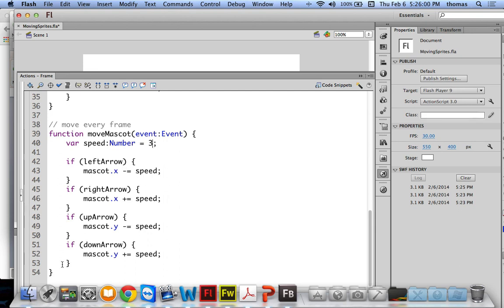But is this really the right thing to do, or should I be doing it with a switch statement? And again, I leave that to you in terms of coding. Both give the same result. A switch statement might be better if you have more than four keys you're working with, right? Especially if you have keys that do the exact same thing.